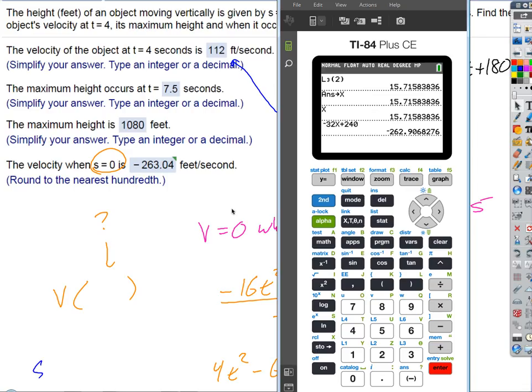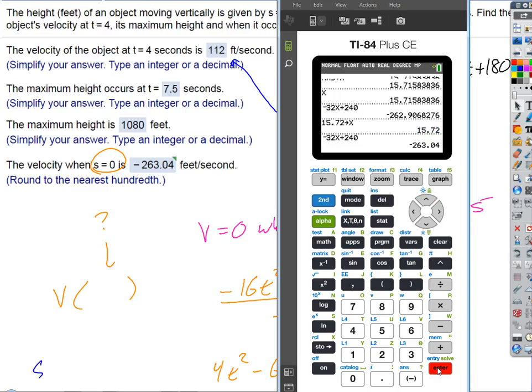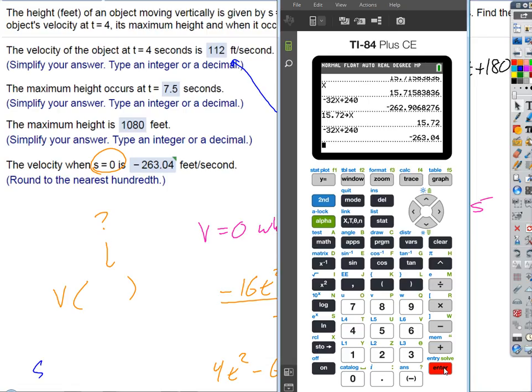Huh, that's weird. So I'm wondering if they maybe rounded this. Let's see. If they rounded this to 2 places, which would have been wrong, it would have been 15.72. Well, we can just try it. Let's try it. I bet that's what they did. 15.72, store X. Okay, and let's go up and grab that expression again. See how handy that is? Grab that expression and hit enter. That's it. Okay, that's what they did.